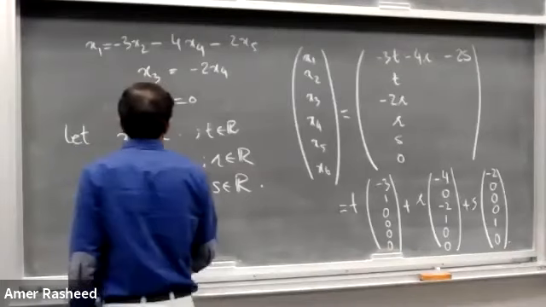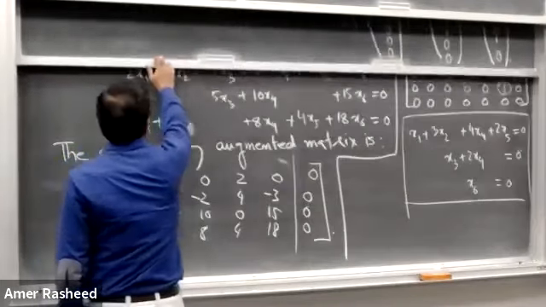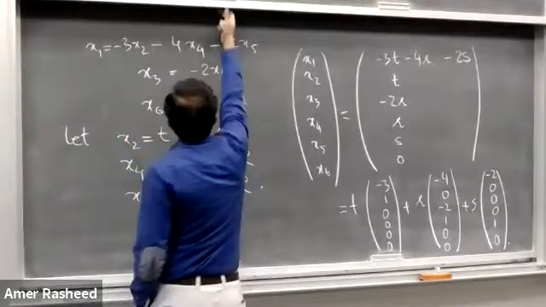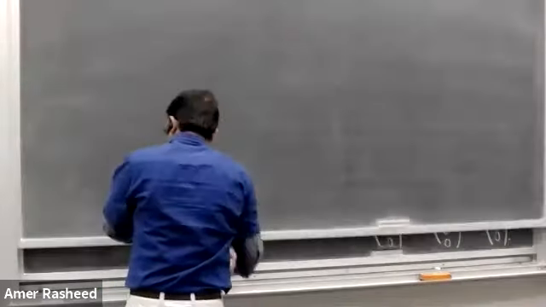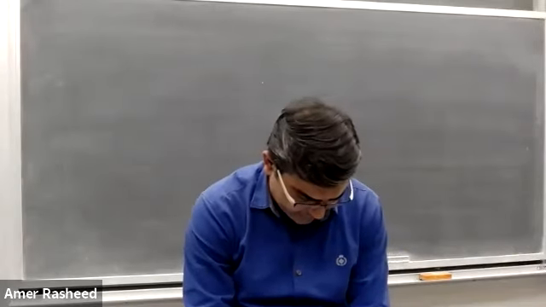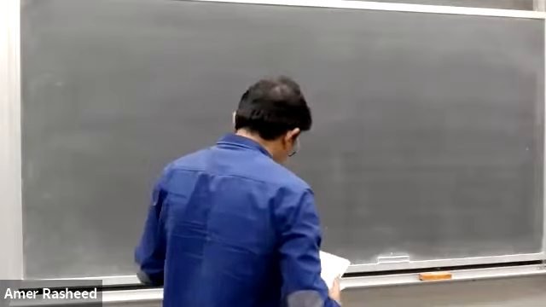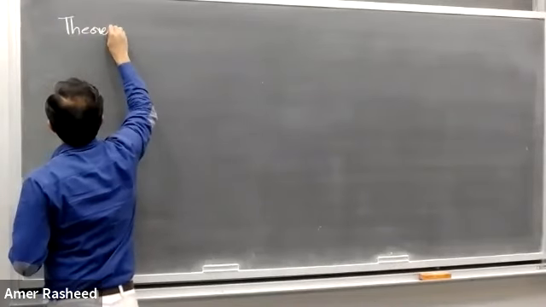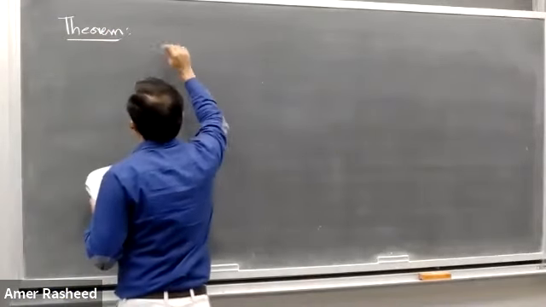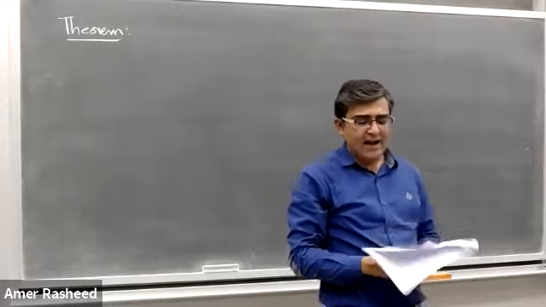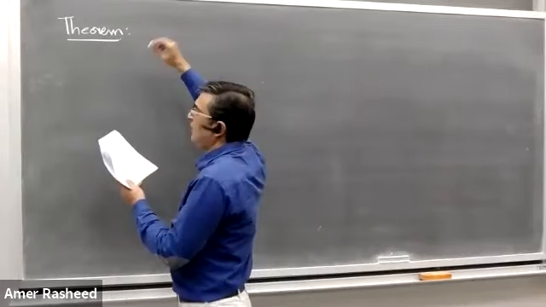No questions? Okay, let's move forward then. There's a theorem here, or there is a result here. Let me write that result for you, which helps you to define the number of free variables. That theorem is: a homogeneous linear system with more unknowns than equations has infinitely many solutions. It is obvious. I told you already.